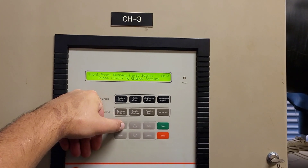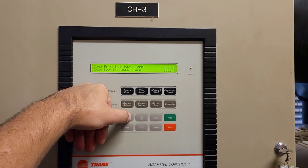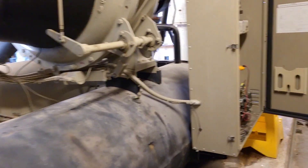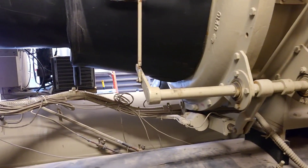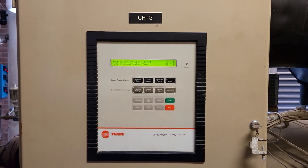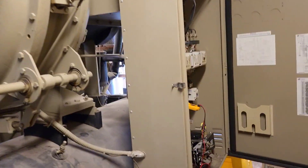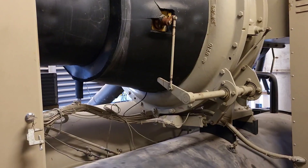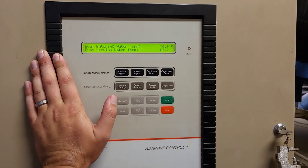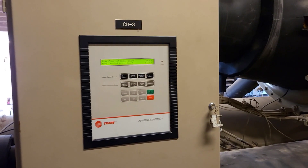I'm going to go ahead and give it a little more current. This machine's just been through such a hard life. It makes me nervous being too abusive to it with those kind of water temps. The complaint was that it was surging. I haven't seen that, and they shut it down before we could get here because of the surging — understandably so. My pump-out time doesn't show anything. The water temps — he told me where they were when they shut it down — they weren't excessive, so I don't know yet. It's possible a brownout could have caused all this to shut down. I still have the electrician downstairs. I'm going to continue to monitor it and check back in in a few.